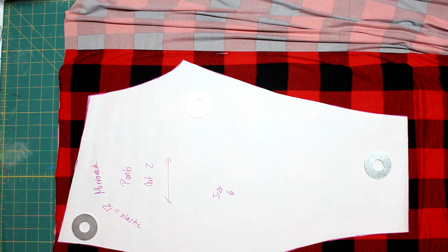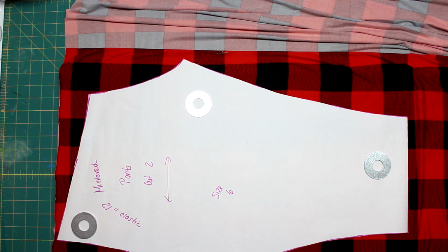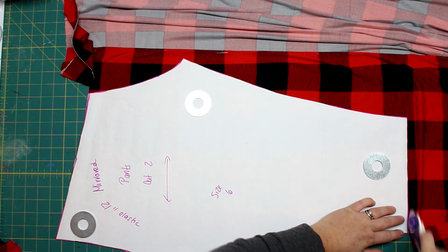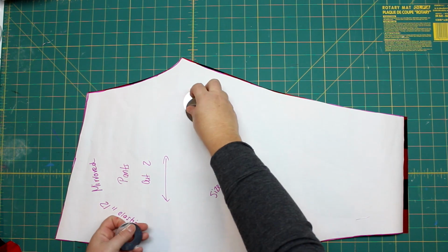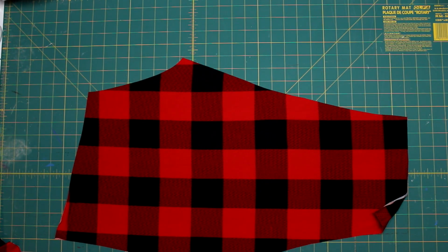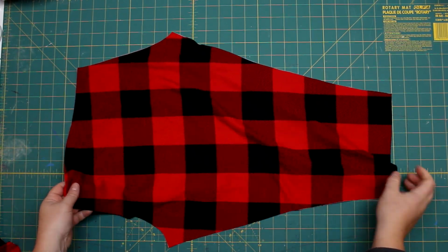So now we have our pattern on top, and because we put our fabric with the right sides together, you can do right sides or wrong sides together, it doesn't matter when you fold it, we will have a mirrored image of our pattern piece once it's cut out. So we're going to go ahead and just cut it out. And there we have it. So that's all we need in terms of pattern pieces, is these two.